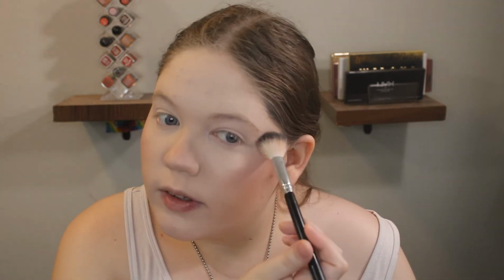And then I'm going to go in with this Makeup Revolution highlighting quad, and I'm using this white shade right here. And I'm going to use the Ducare highlighting brush from Amazon. And I literally just take the tiniest bit. I'm focusing this on the spots I really want to highlight a lot, like right here. I'm not bringing it down on the cheeks like I did with the other highlighter, because the other one was more subtle, and I want to give kind of like a lifted effect with my cheek products, so I always like lift it upwards. I'm going to go in with my finger and just put it on my upper lip right here to help keep my contoured effect to my nose.